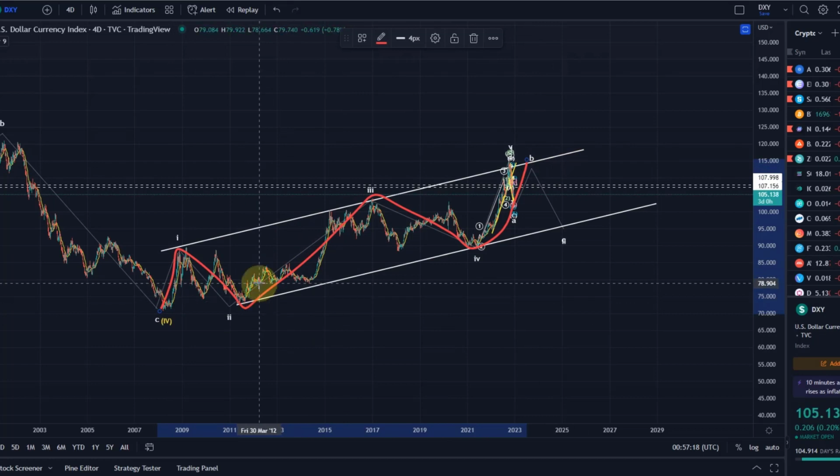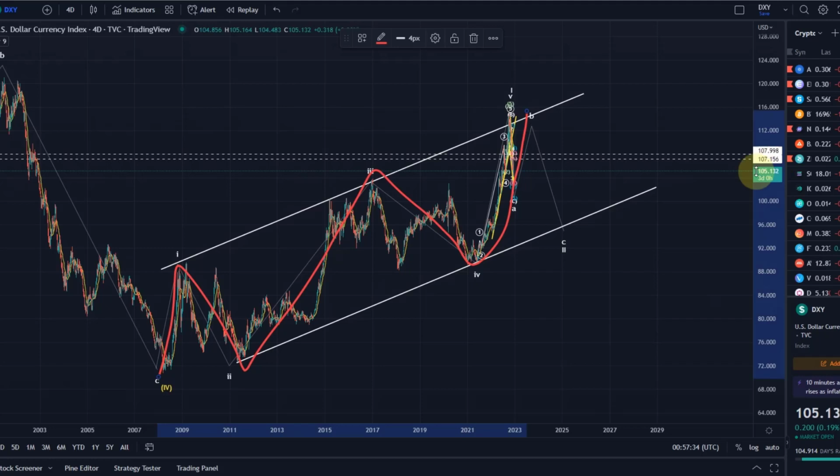In a leading diagonal, you have certain rules to fulfill and to adhere to, but waves 2 and 1 can overlap here. That's absolutely not a problem. That's often a question I get. Not a problem at all, and also wave 3 must not be the shortest wave. They're just 2 of these rules, but of course there's more complex stuff going on here, and it's all about the subwaves as well. Do they work out?